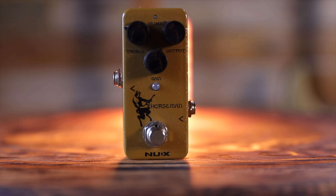The NUX Horseman — it's about £70 to £75, something like that. This is my only drive pedal on my board and it's absolutely fantastic. It's a Klon-style pedal, super cheap, and sounds fantastic. We did a full video on it where we play it — it's one of the funniest videos I've ever had to edit. Very surprising how well it stood up against a Tumnus, which is a very expensive pedal. We had a couple of arguments along the way, mainly about what a Centaur is. Merry Christmas everyone!